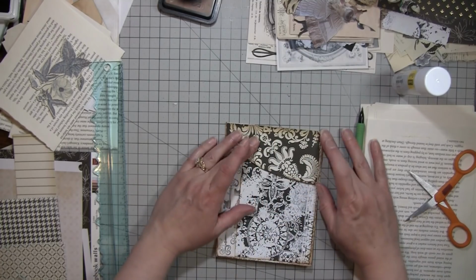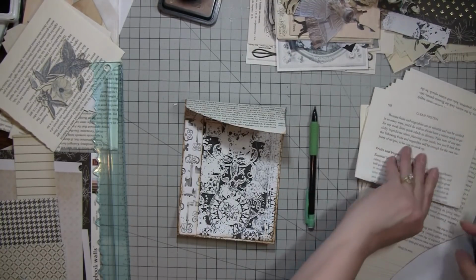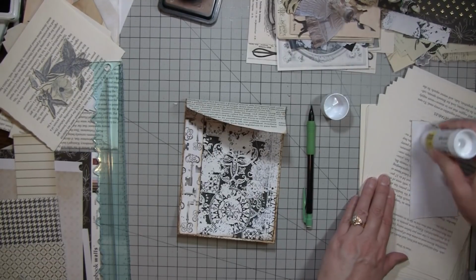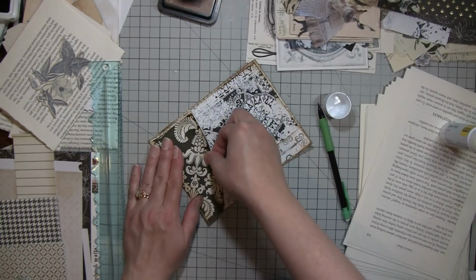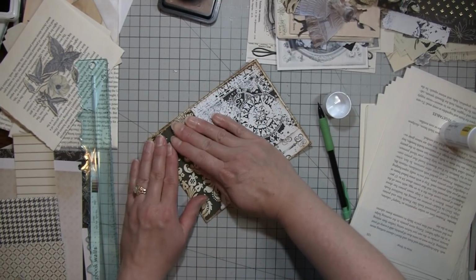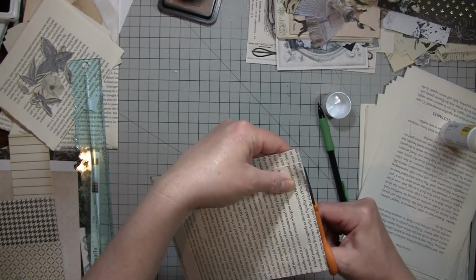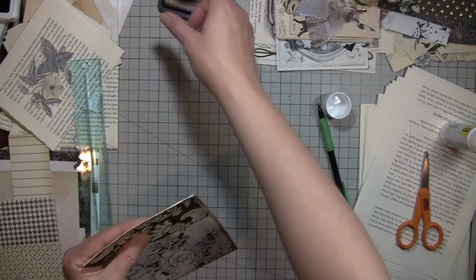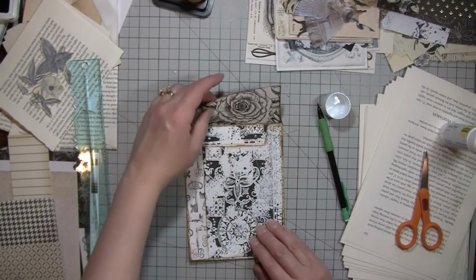Okay. Yeah, I like that. Even though these are different with the white, I think it's fine. Pull back, it's all sticky already. Over a little. Seems to be. So I didn't just cut the flap. No. Okay. That would be bad. I could probably fix it, but yeah, that's good. I like that.